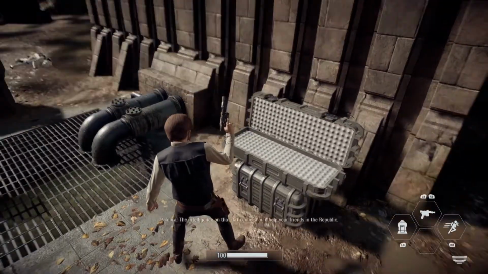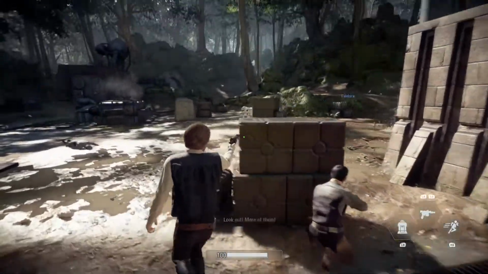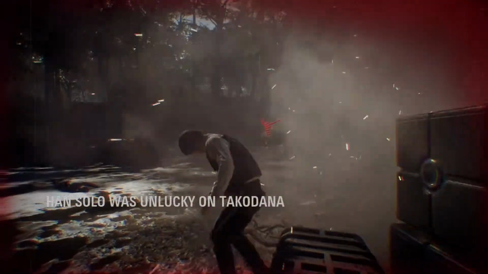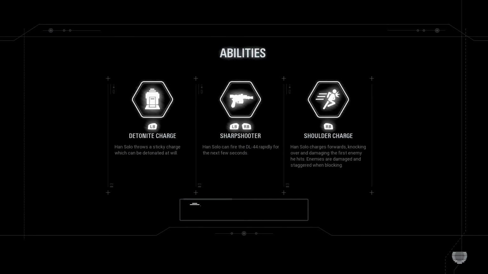Got it! The intelligence on that data cube should help your friends in the Republic. Look out! More of them! Oh, that's not good! Okay, I think someone had a rocket launcher. I just completely got destroyed.